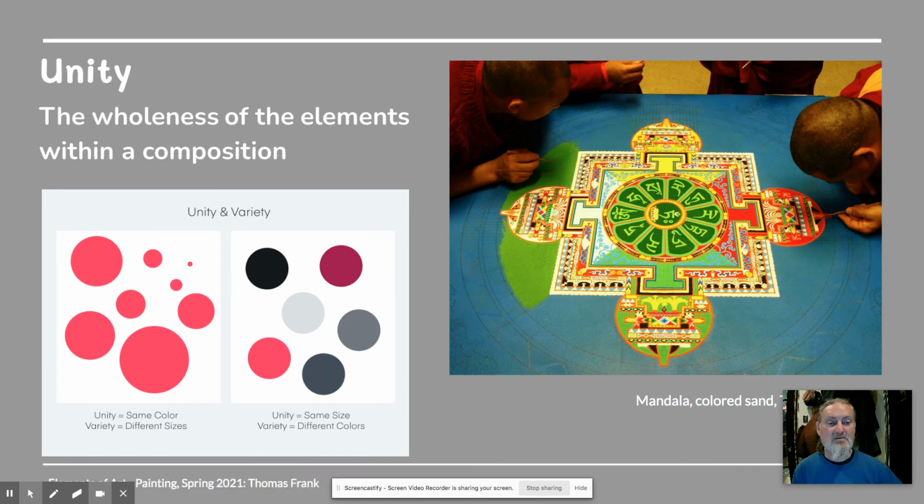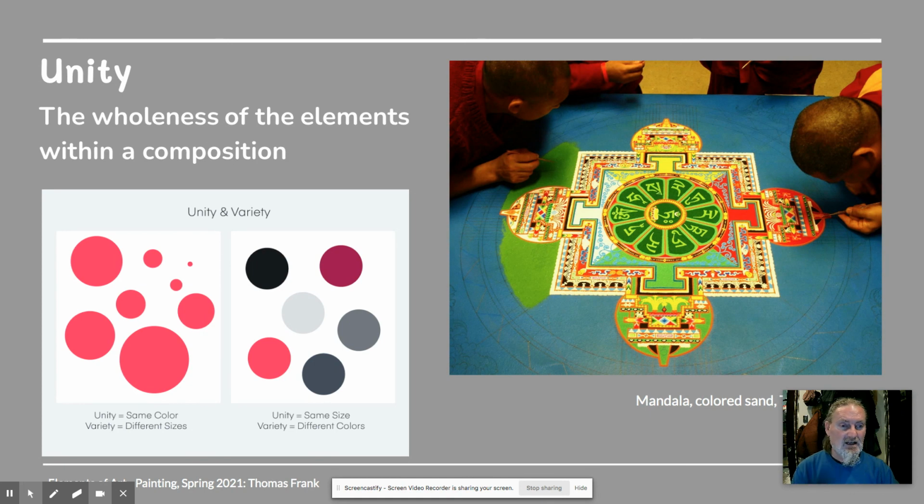A great example of unity are mandalas, because they are often in circular form. And they have these balancing out of color and shape on a continual basis. So those are the elements of art and the principles of design.